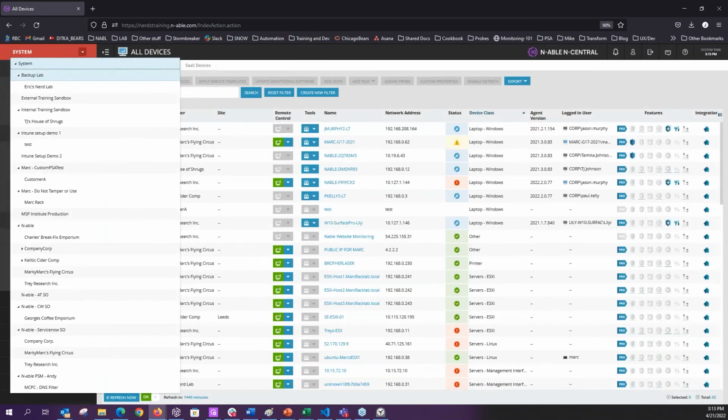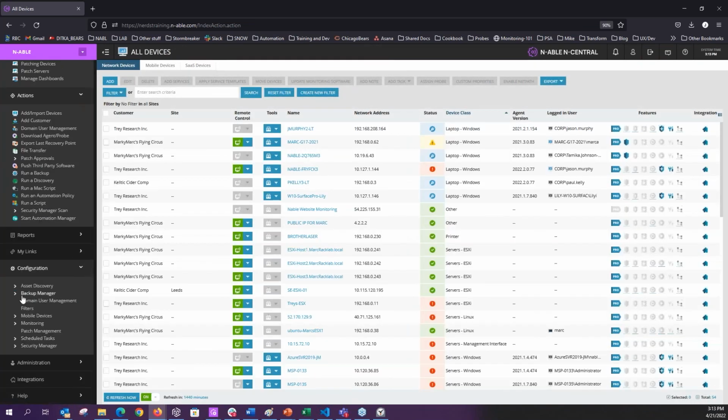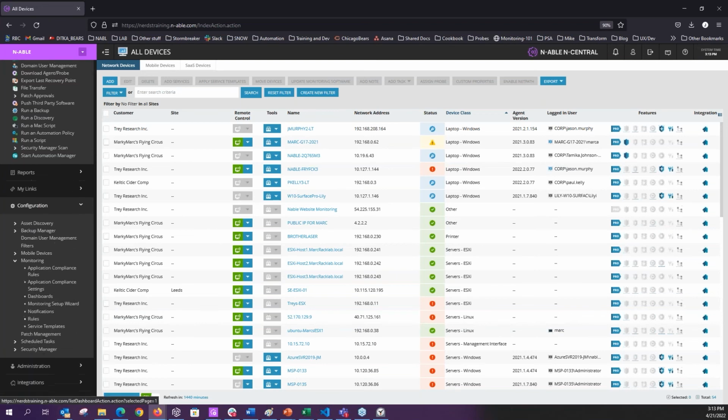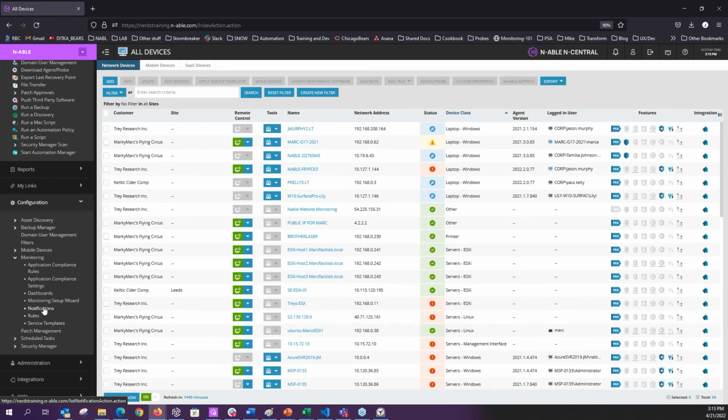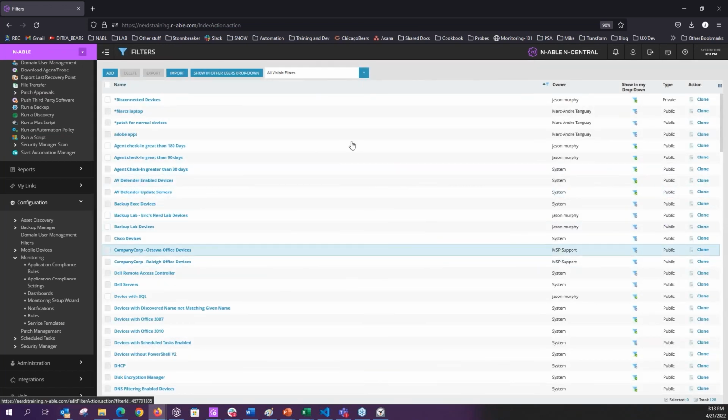Okay, so if I go down to Enable here and we go down to Configuration and Filters. And again, I don't like how we put any of this together, right? Filters should be stuck right in here, by the way. If I could change everything, I would. I would change a lot of things. We'll see what I can do.